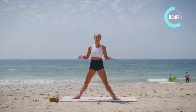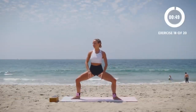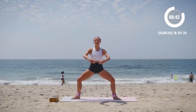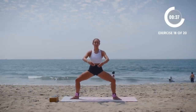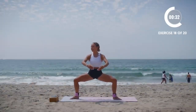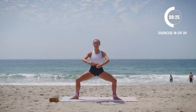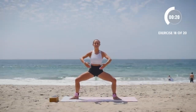Nice and simple. We're almost there, we're getting so close. I love all these exercises. Really did come from my years and years of being in ballet, practicing, rehearsing, summer intensives, weekends. I really didn't have a social life. I was in ballet all the time. But I loved it, so that's what it's all about, right? Finding something you love and enjoy, that's what brings you back every time. Squeeze that booty underneath you.